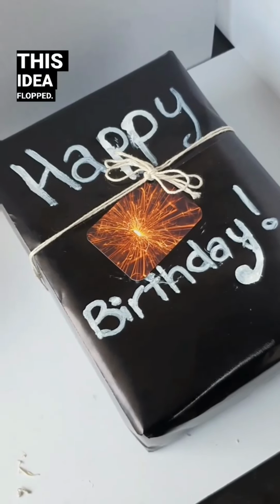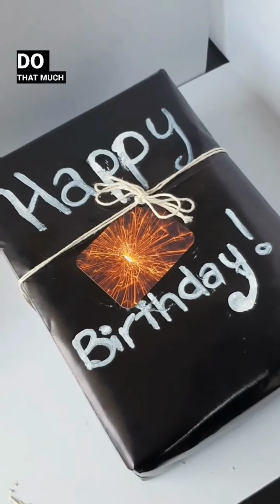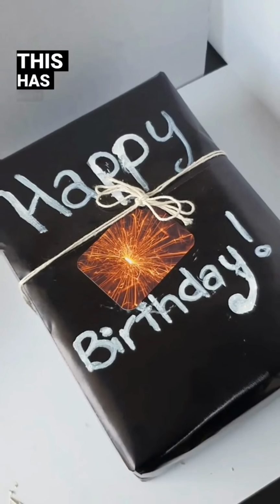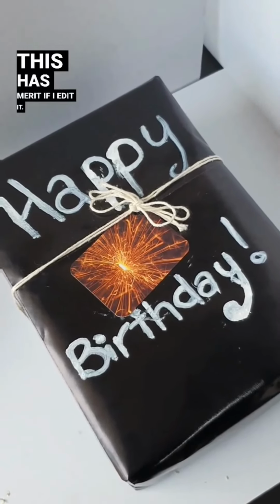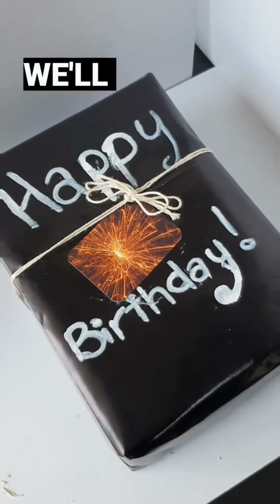This idea flopped, but I think it'll work if I do a bit of post-production. And normally I don't do that much editing. I do my product photos. But I think this has merit if I edit it. So it wasn't the idea, it was the execution this time. We'll try better next time.